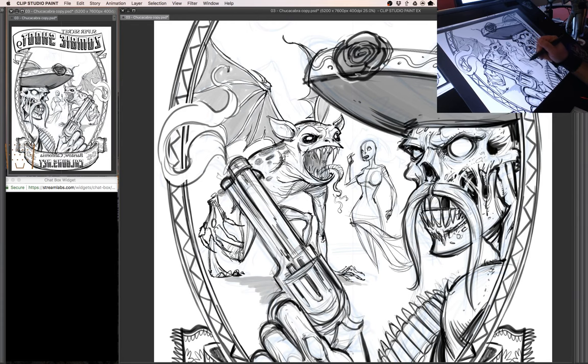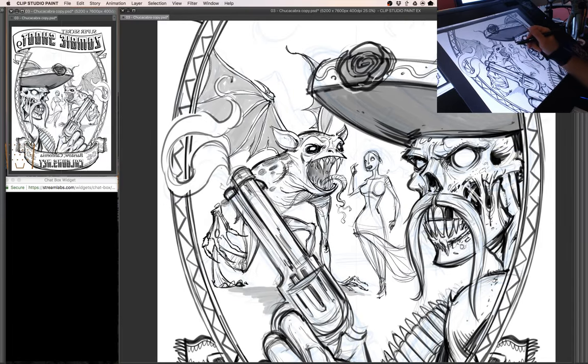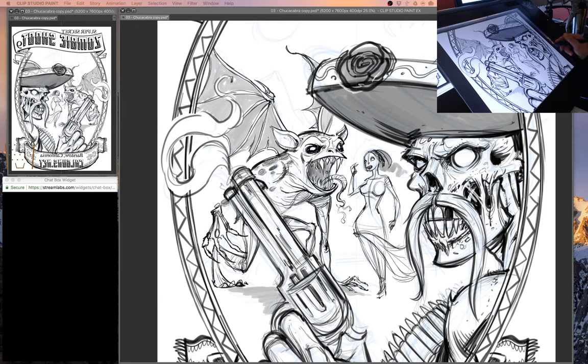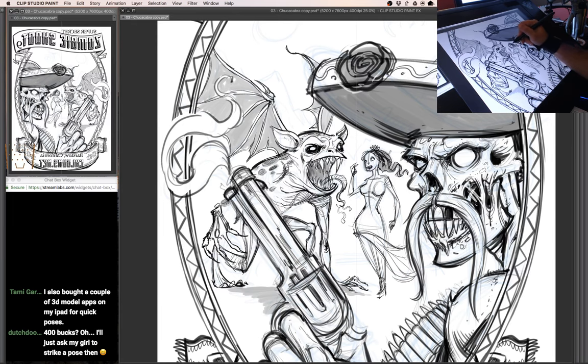So with this female too, because I've already spent way too much time on this sketch, I am just going to do like a little stick figure drawing here. Whoops. Yeah, right. Little flower on her hair. I'm trying to make her look like Salma Hayek from From Dusk Till Dawn. Anybody remembers that movie?